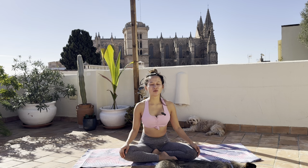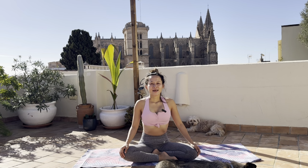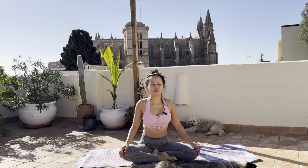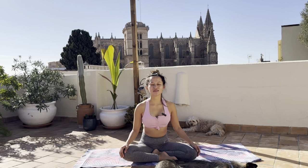Slowly blink your eyes open if they're not open. Big inhale in through the nose, exhale through the mouth. And relax your shoulders as well.